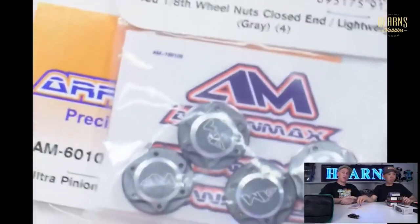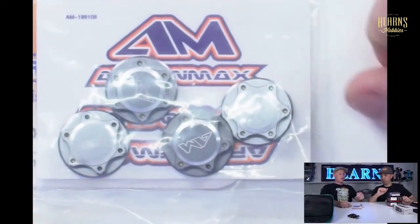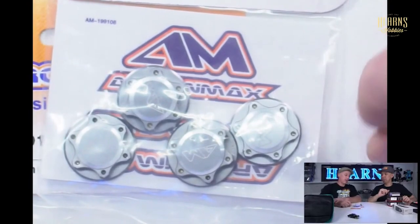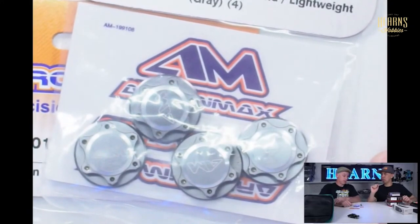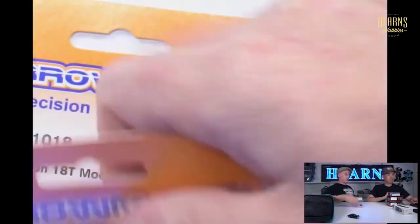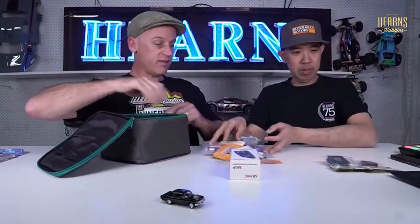And capped wheel nuts — these will be going on the Caracal before you know it. They stop mud and dirt getting in there and making you unable to service your drive shafts. Not because the other wheel nuts are crap, but these stop rubbish getting into your drive pin and the axle. You normally have a grub screw holding the pin in there for your hips, and when you've got all the dirt stuck in there you have to dig it all out — but with these ones, no dirt. That's what's in Brett's bag this week.